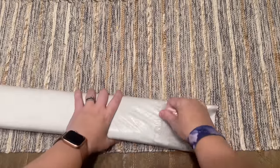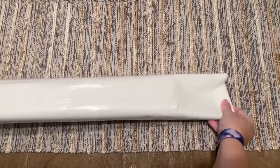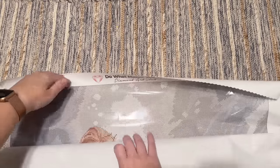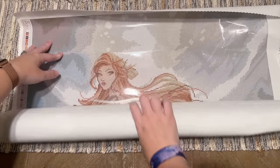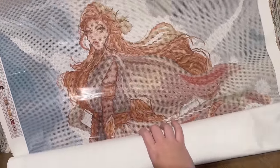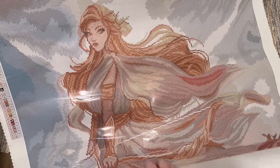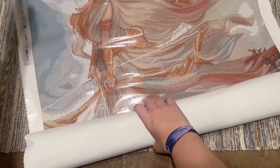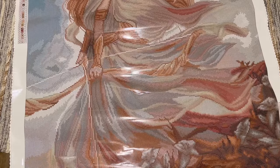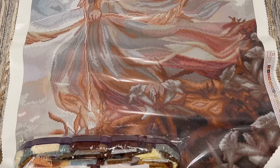Can you tell I'm really excited? I want you to look at this canvas so badly. Also knowing that this is a really, really, really large project, I will tell you in advance, we're not gonna be able to fit the entire thing in frame, but I will take a moment and put a picture of the whole thing in frame in just a bit. Look at her face. Oh my gosh. Look at how gorgeous her face and her hair are. I'm in love. I am in love. Oh my gosh. Which I suppose you could say is ironic given that it's hard to miss after all.